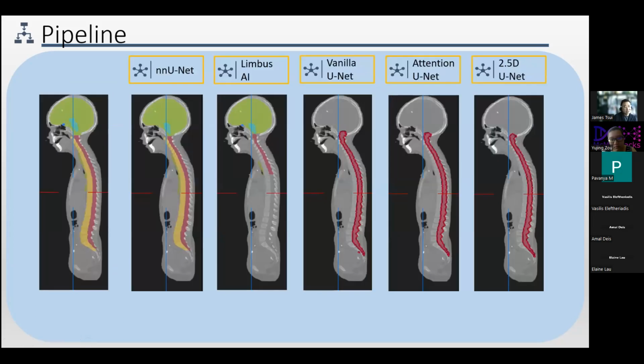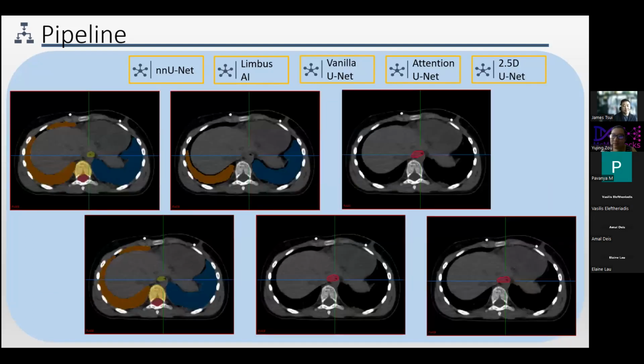So this is just an example of how the contour looks. Limbus AI has a tendency of dropping slices. Again, I'm mentioning that it's not validated for pediatric. This is how the esophagus looks. Red is my esophagus, this is the reference. You could argue that the reference is actually not well drawn, because if I were to contour it, I would also include a little bit more medially. U-Net included the medial portion, but drops the lateral portion.